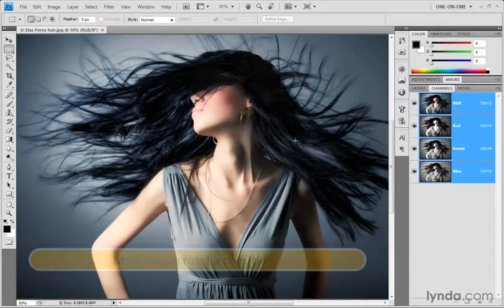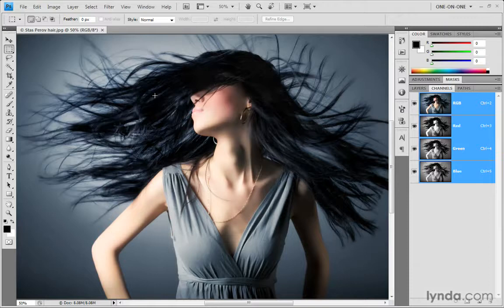Not only do we have all this hair all over the place, that's actually the least of our concerns as it turns out, but we also have very low color information. So we've got a lot of flesh tones here inside of her arms, her chest, and her face. And then we have copious low saturation blues in the background, in the hair, and in the dress, which makes for a challenging masking scenario.